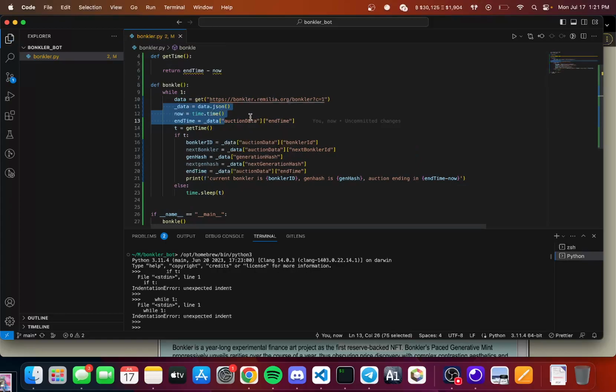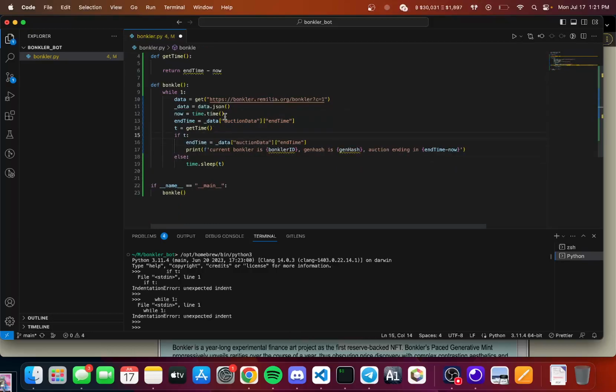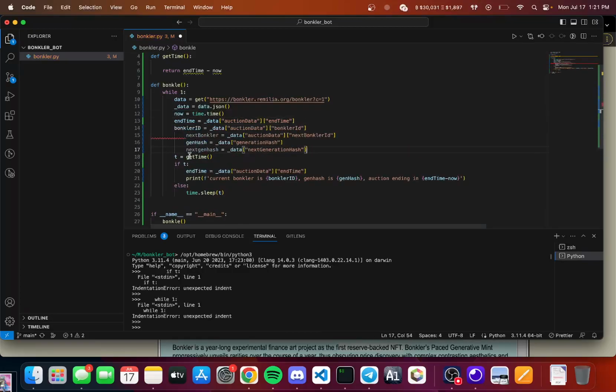So we're going to get some data, and then we're going to get some more data. And then time is just going to equal this.